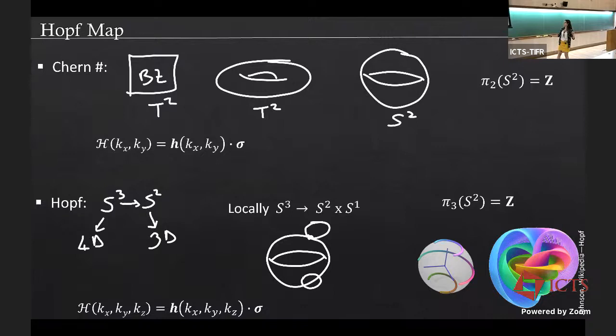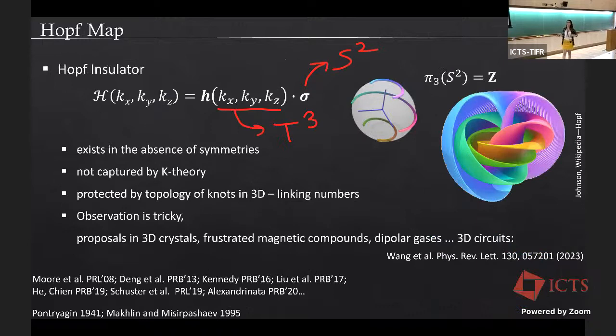When you take any point on the Bloch sphere and go back to S3, try to visualize it: they would be linking or not. You can imagine this as some kind of Hamiltonian that has 3 parameters but maps to a 2-dimensional Hilbert space. This is indeed something called a Hopf insulator. They have been gaining a lot of attention, and this was originally proposed by Joel. It's a 3-dimensional insulator that falls entirely outside of K-theory. They have pretty interesting properties, and there are even some proposals, and some 3-dimensional realizations very recently.